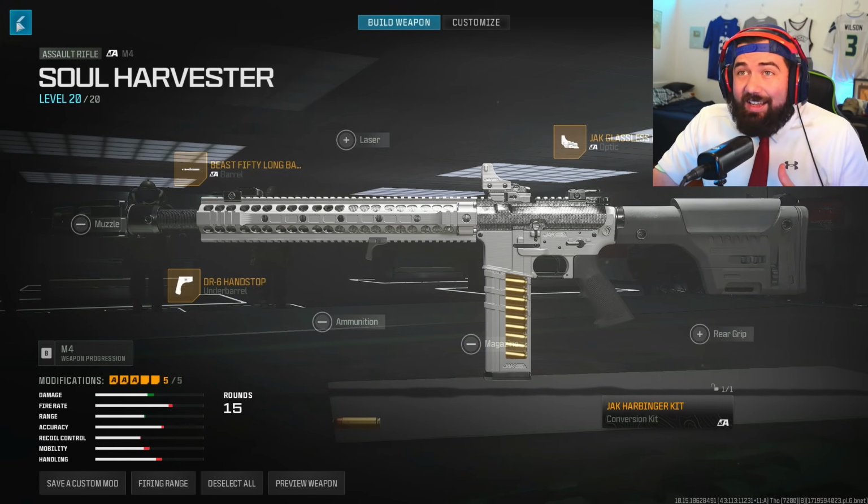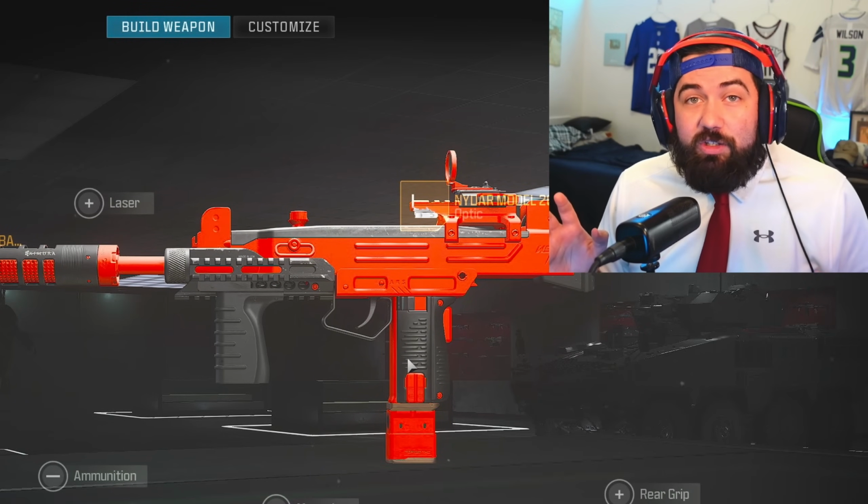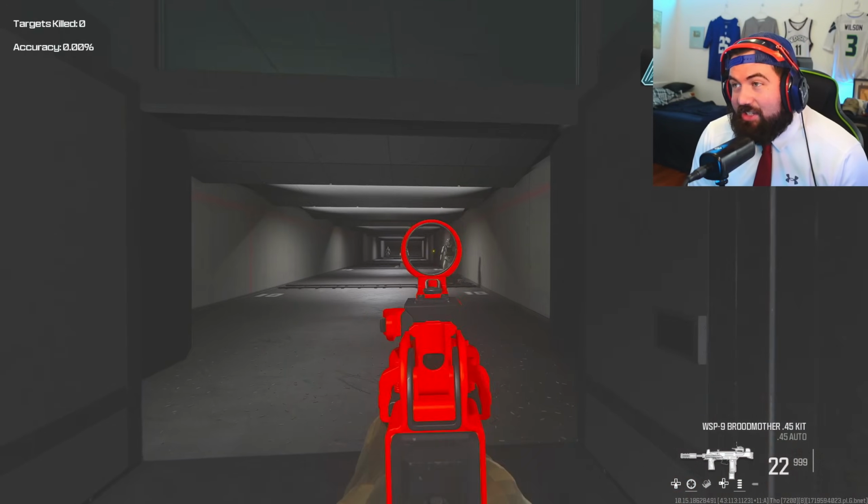Honestly, this gun kind of looks good. This combo might not be that bad, but we're just trying all the worst ones. We can only use conversion kits that aren't meta. All right, let's try these out in the firing range and see.